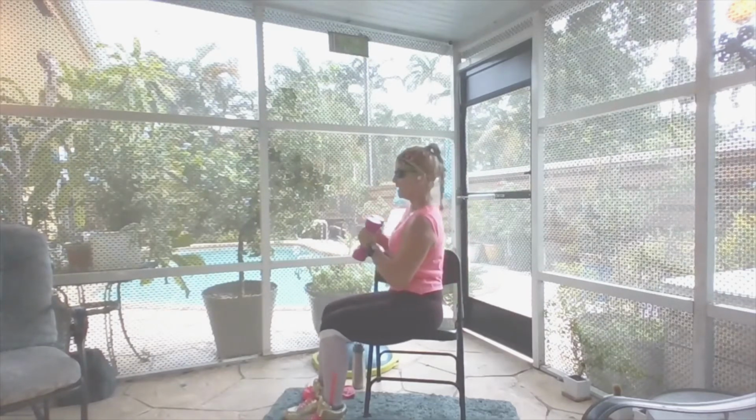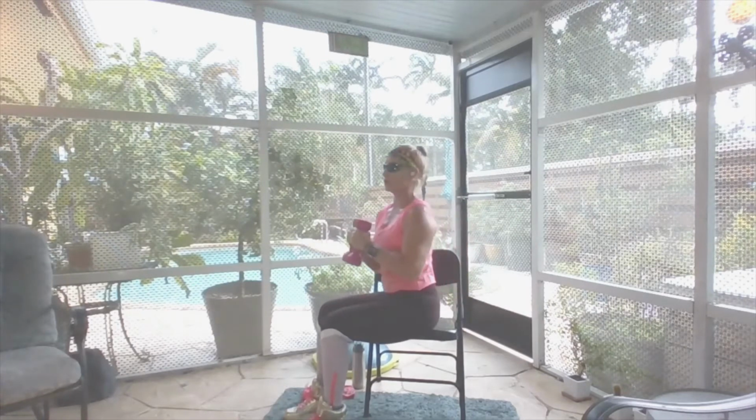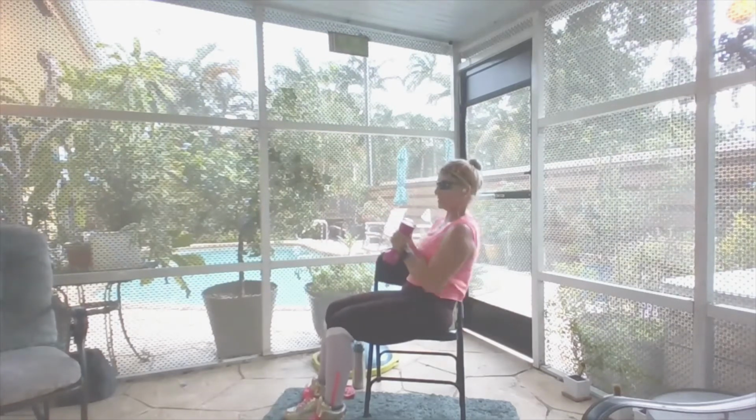So I was thinking about getting my hair cut, and then I thought, why? Because I love my ponytail so much. It entertains me as I work out.